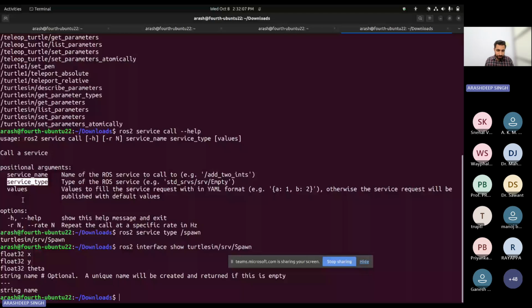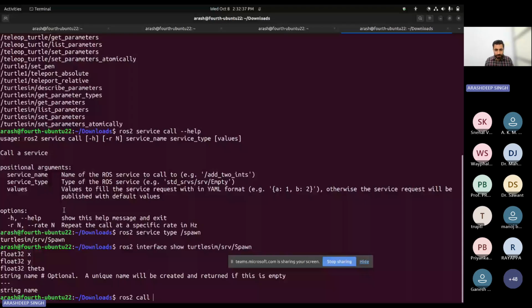For values, just as when we published a message, we have to follow a particular structure. Similarly, for calling a service, we need to pass the arguments in this manner only. So let's call this spawn service.